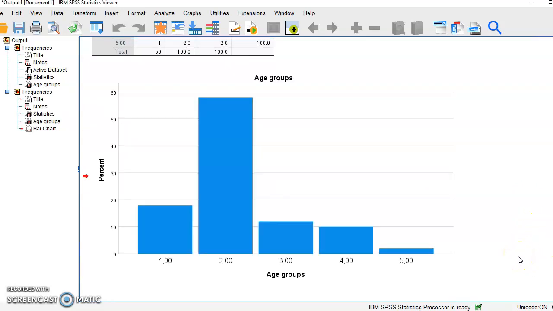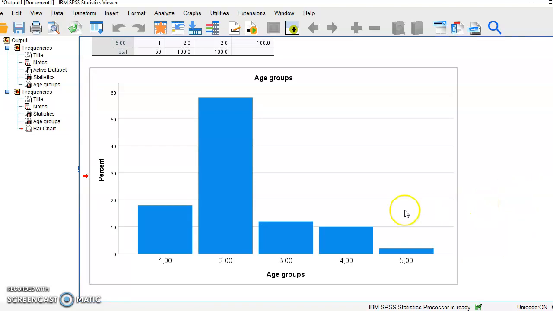Then you can see the various age groups have been represented here in the form of a bar chart. This is the first category. Remember, the first category is 24 and younger. The second category is between 25 and 34. Then the third one is between 35 and 44.